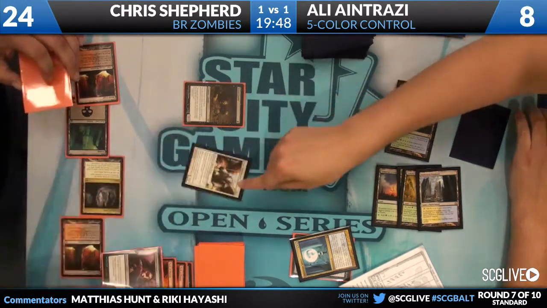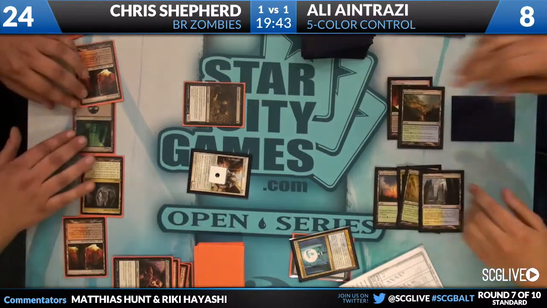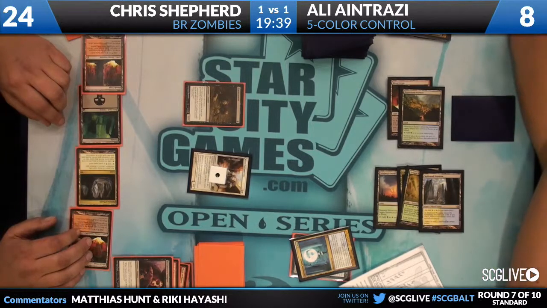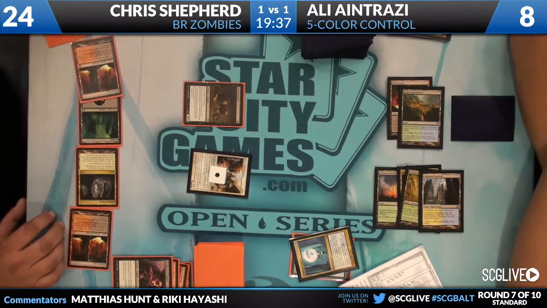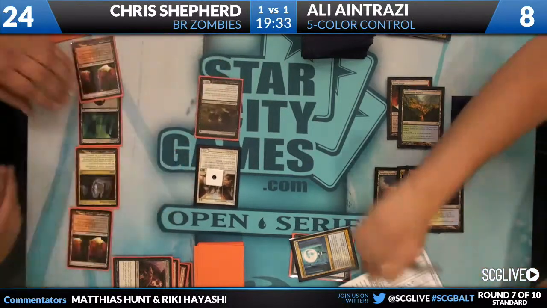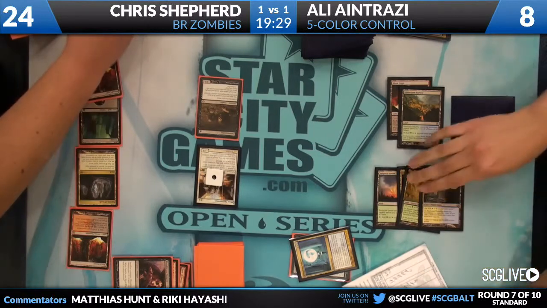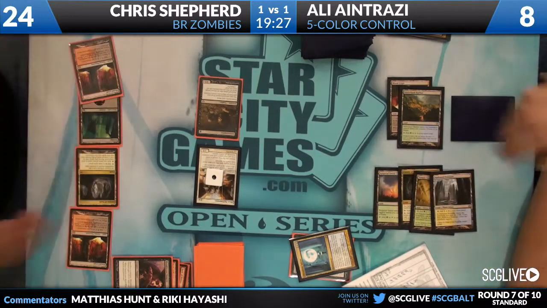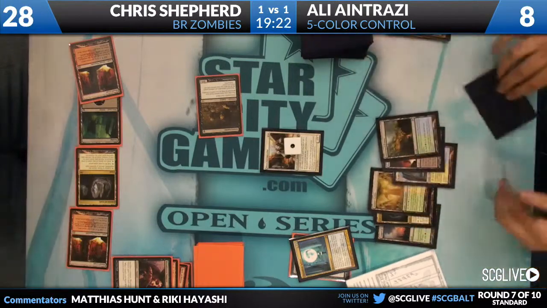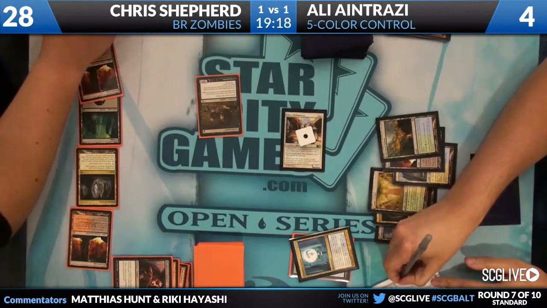And this is a pivotal turn right here. And he's doing Ali's work for him. Now Ali gets a bigger Faith Mender. Oh, wow, yeah. Which is actually going to be really relevant. You still have to attack with everybody. You don't have any other options. 1, 2, 3, 4. Ali goes to 4. Chris gains another 4 life. But now Ali can attack. Now Ali is going to gain 14, unfortunately. Yeah, Ali's going to attack, gain the 4 life back, play Thragtusk and gain 10.